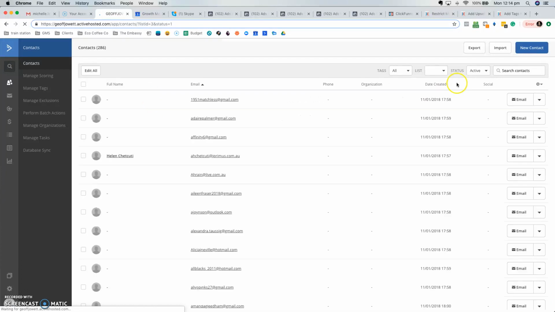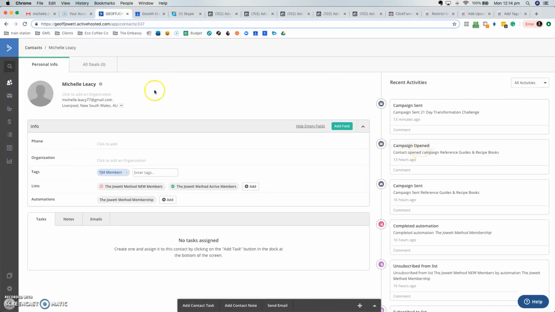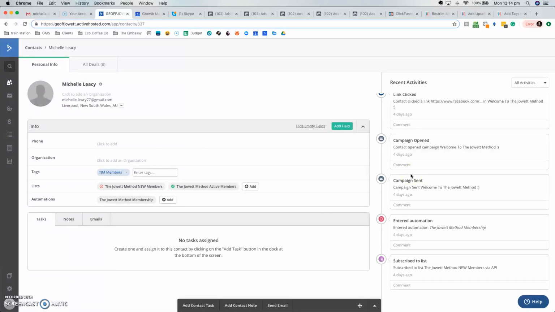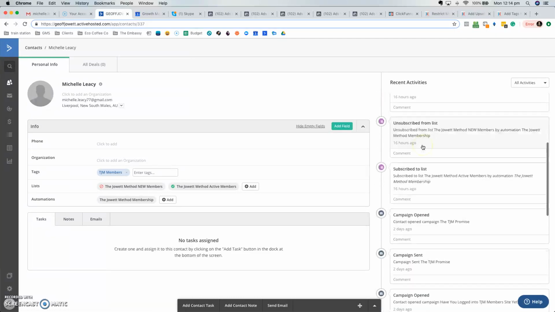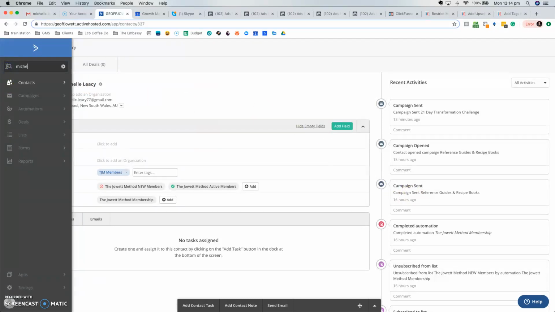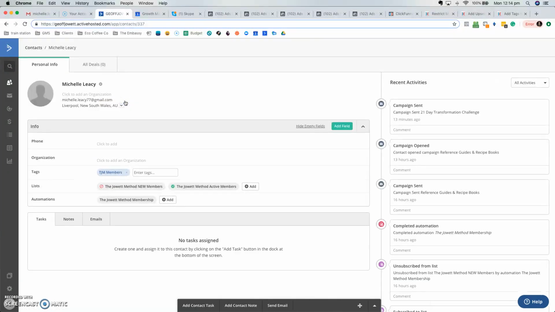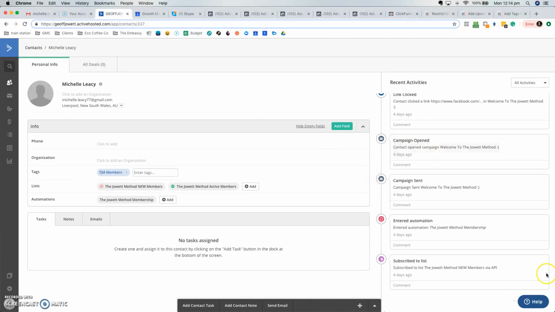So if I jump into that, I can see by date. She should be top there. Yeah, Michelle. So another thing, if you ever get confused or you want to check how they've come through, where the activity that they've had, I can see here on the right hand side. So I'll just click through to her account. You can either do it through contacts or find her in the list, or just type her name. She should pop up. So if you want to know the activity that they've had, where they've gone, etc., you can just jump in here on this pane on the right.